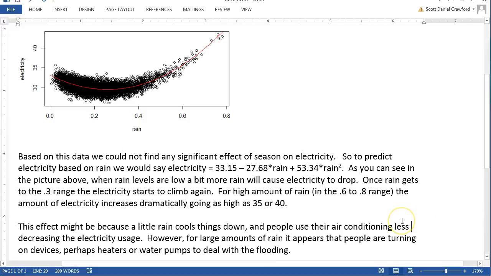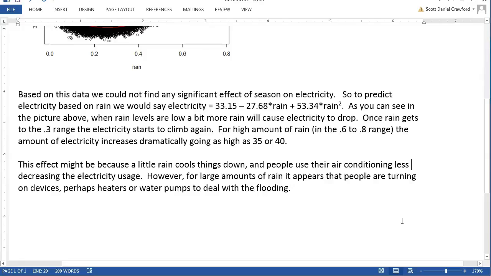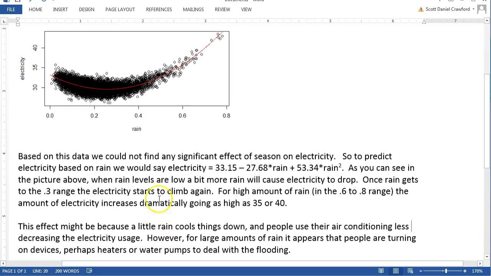Now, there's no way that this is a full report. I haven't shown residuals or talked about how those residuals are looking good. I haven't talked about how I use the program R and needs an intro, conclusion. I mean, there's a lot missing. But this here gives you an idea of how do you describe something that's curving? How do I use these numbers? And how do I make it so that a client can understand what's going on? I think, though, we ought to do one more example before we call this chapter good.